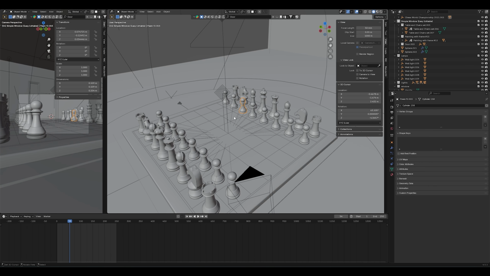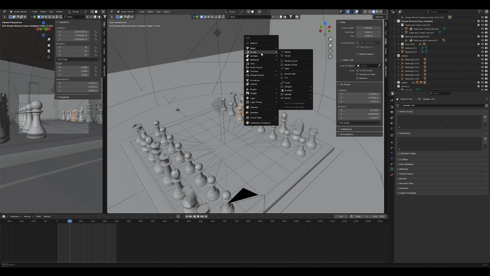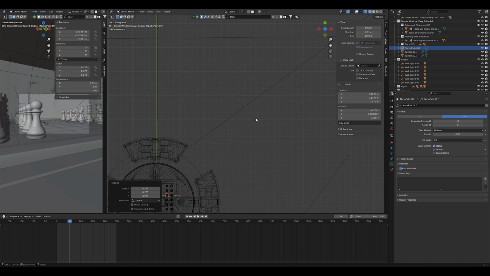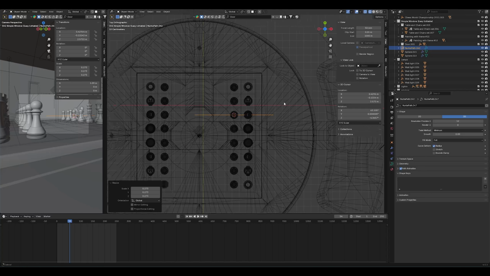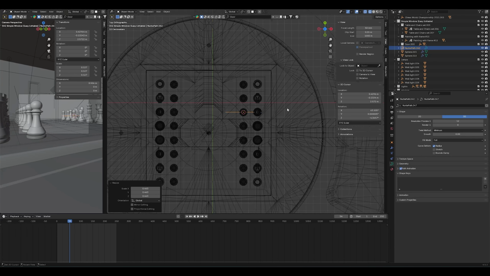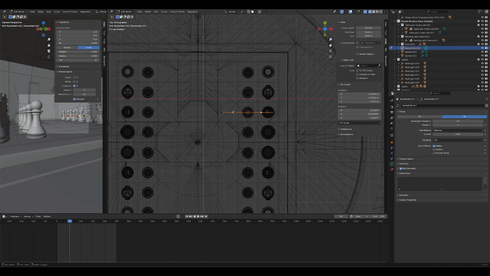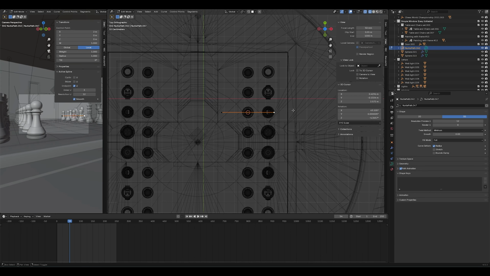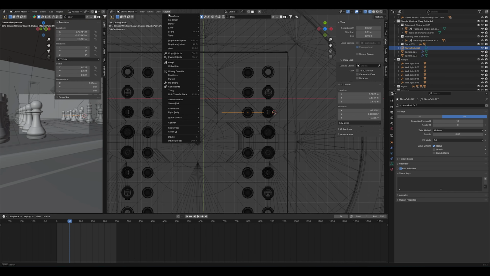Okay, so now I have to move this pawn over here. I'll just select the cursor to selected, and then I'll add a path. After adding the path, I'll just remove these two vertices and cursor to selected, and then object origin to 3D cursor.